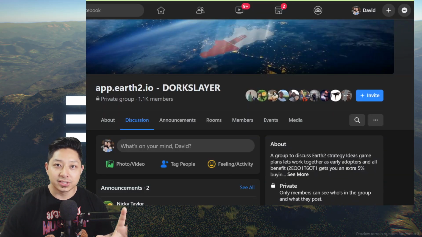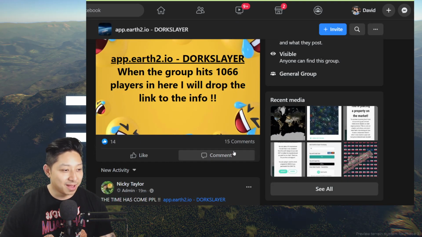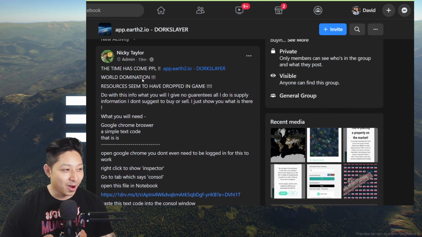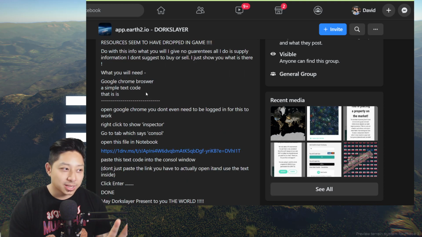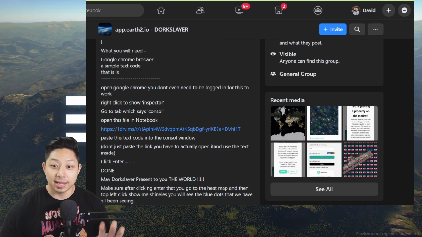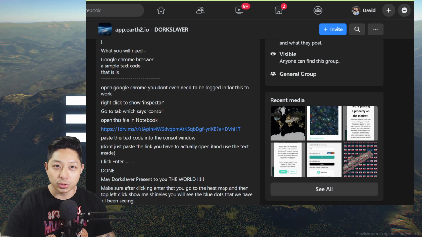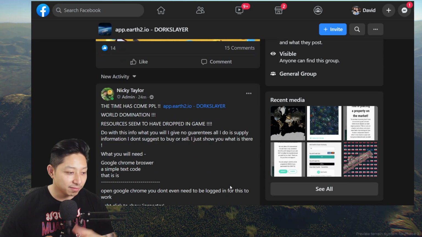So first off, let's jump into the Dorkslayer Facebook page. Now, he's been doing a countdown and he's finally dropped the news about 19 minutes ago. Okay, the time has come. World domination. Resources seem to have dropped in-game. We know about the blue dots. Dorkslayer has just given us this info. Do with it as you will. I'm not telling you to buy or sell or do whatever. It's ultimately up to you. Essentially, what this will do is highlight to you where a lot of the resources are in the Earth 2 map. Nikki Taylor, aka British guy, has shared with us some amazing info on the Dorkslayer Guild.